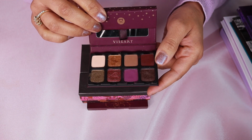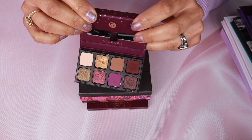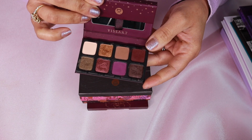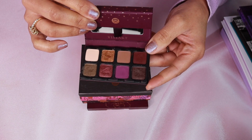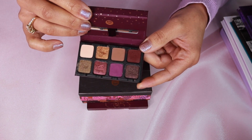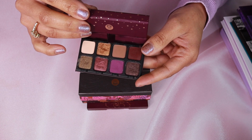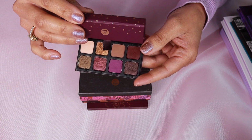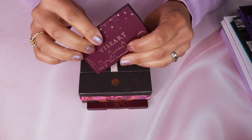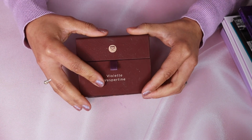This is not an all purple palette, but the purple shades in here do anchor the palette, and obviously the packaging is going to be purple, but these are shades that play well with purple. So this was a release, I believe, that came out in 2021 or 22. I can't remember exactly, but they had an Étoile series. So this was one of those palettes, and as you can see, it has really cute artwork of the London skyline on here.